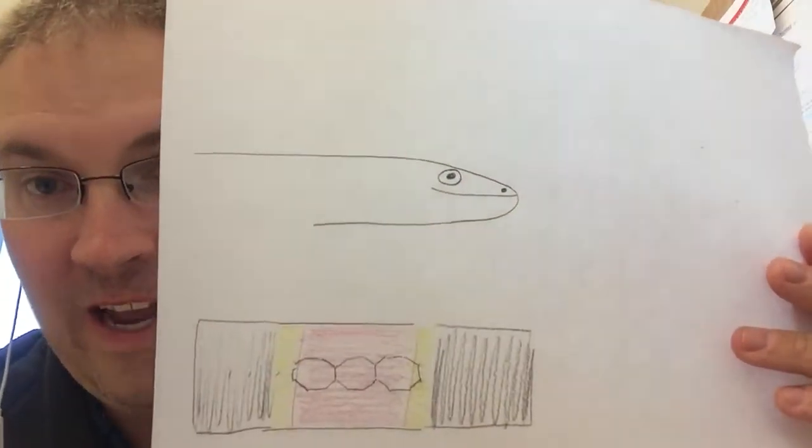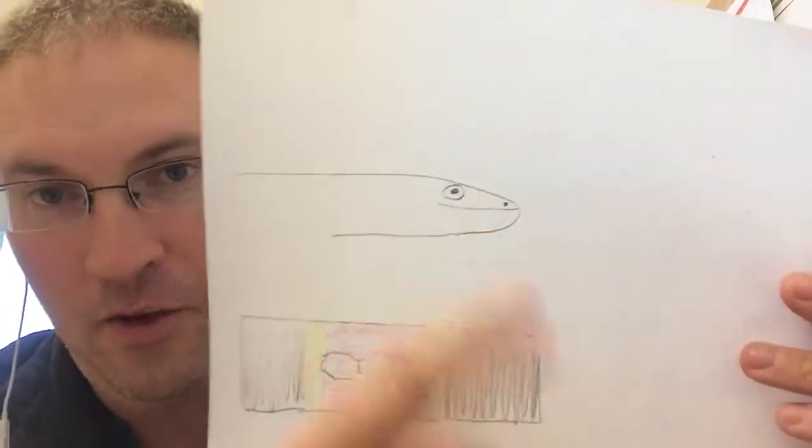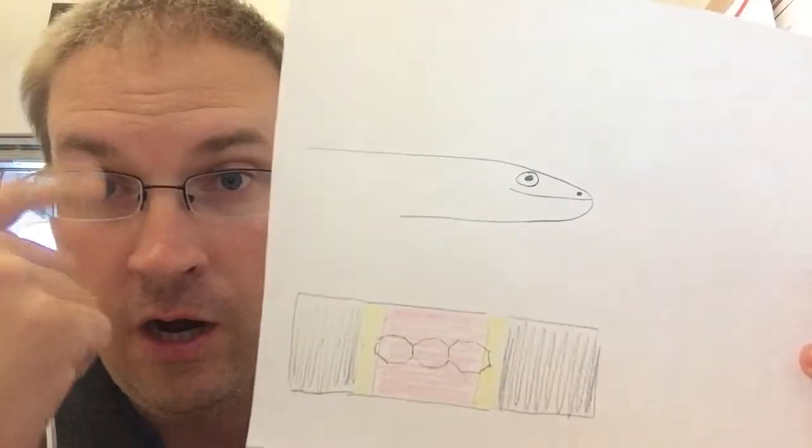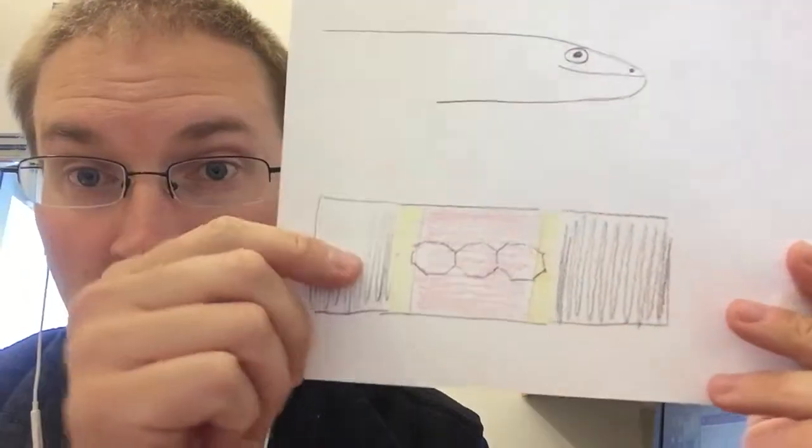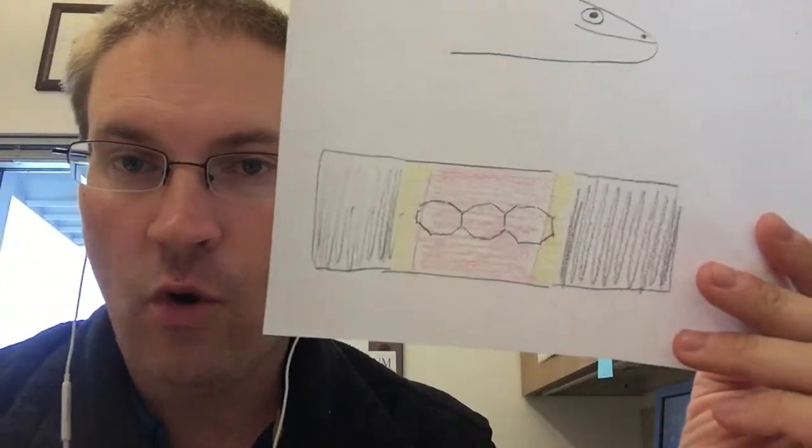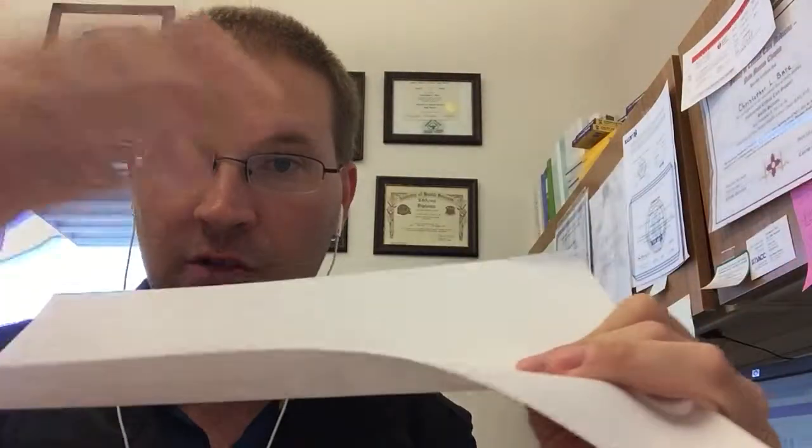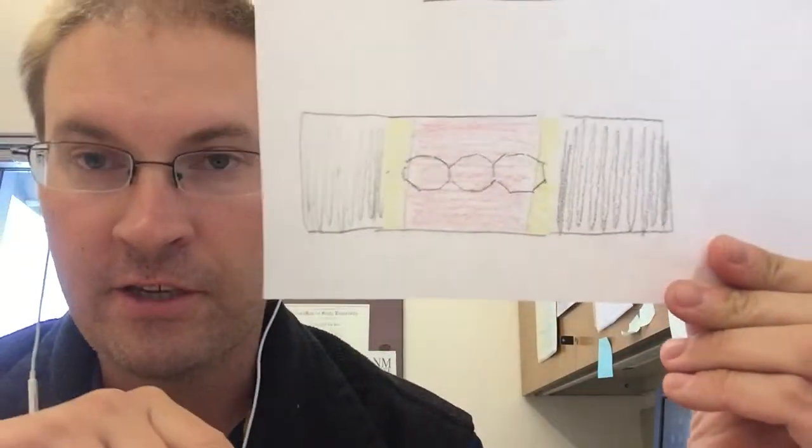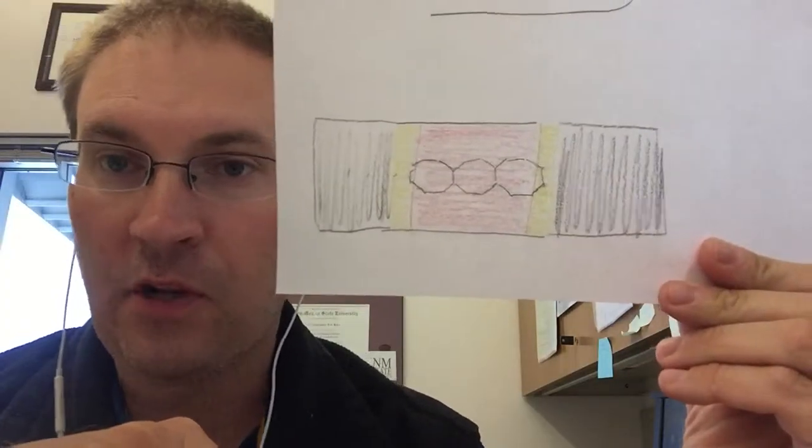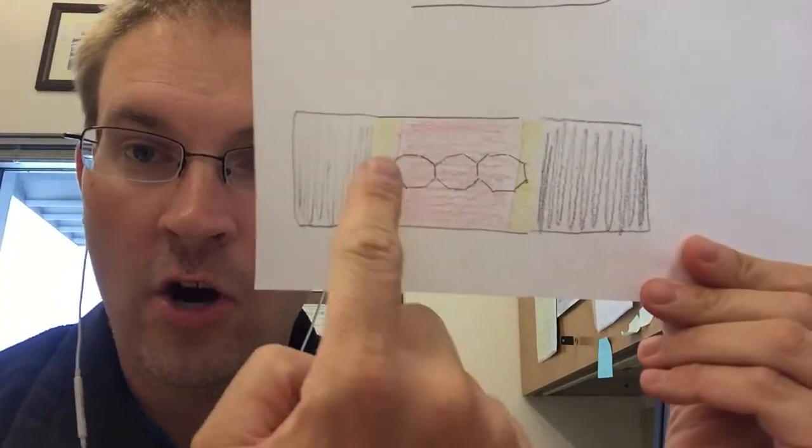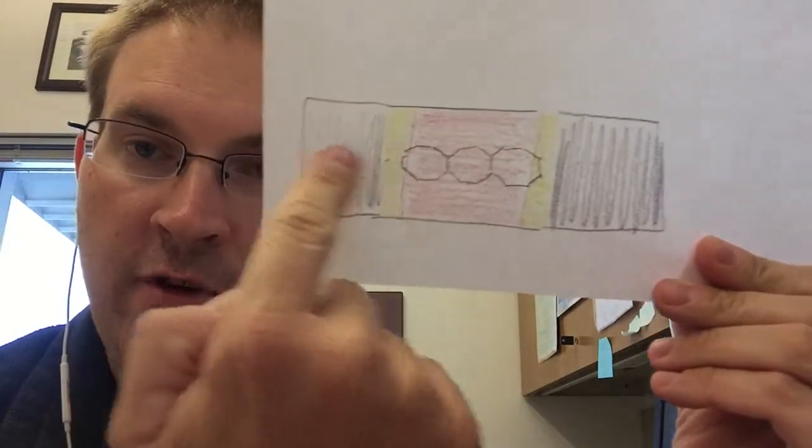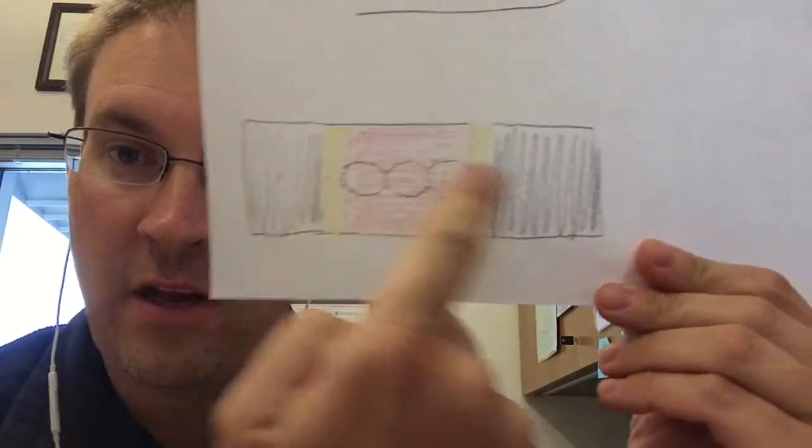And I'll just show you a crude picture that I drew here. So, you know, they're kind of elongated, kind of smooth. Okay, he's smiling a little bit. He's got a little nostril there. You can see they have a round pupil, a roundish pupil. And when it comes to the coral snakes, they have a very characteristic pattern. And this is looking at the dorsal aspect of the snakes. So if you imagine that the snake's crawling around there, and you actually look at the dorsal surface of it, this is a representation from my great art skills. And this is typical of venomous coral snakes. They have this enlarged scale pattern right along the center, the midline of the dorsal surface.